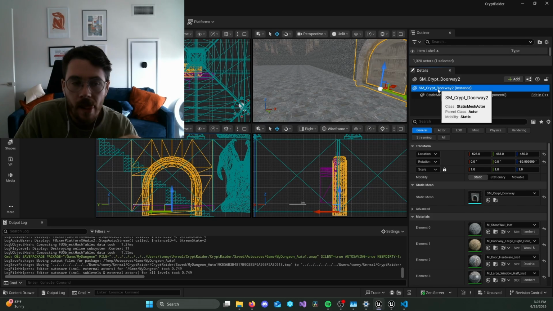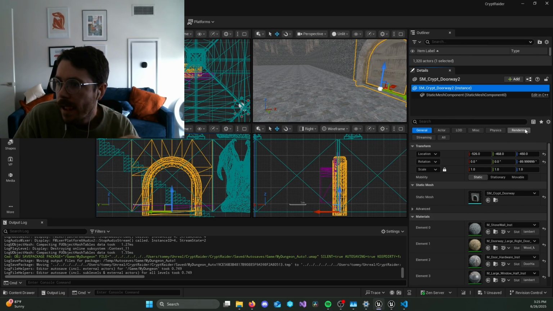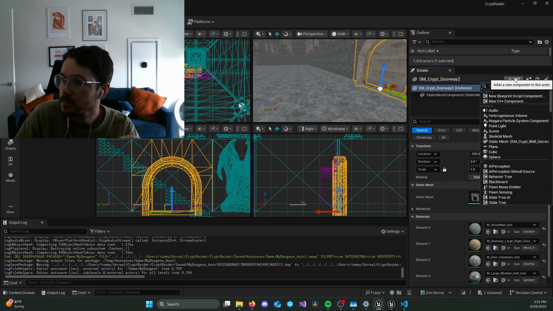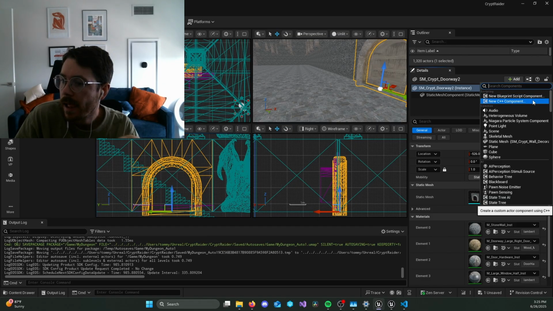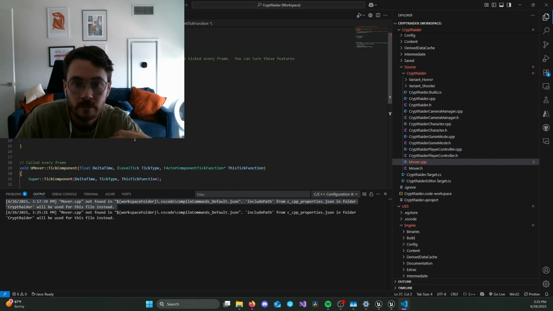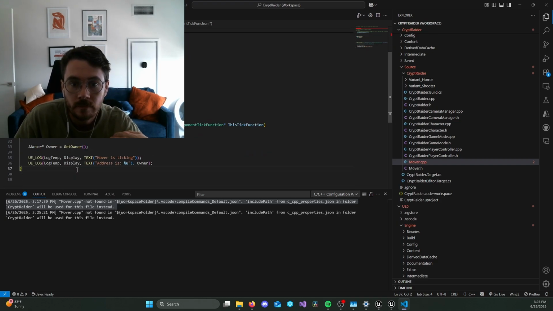Now we've got to name our component, and we're going to call it simply the Mover, and we'll go ahead and hit create class. And instantly it opens up in Visual Studio Code, and I can see that there is a Mover.h and a Mover.cpp, just like we had with our actors. Interesting to note that the prefix to this class is U. Previously with the actor, the prefix had been A. And the other thing to note is the name of the tick function is different. With a component, this function is called TickComponent instead, but otherwise it is the same.